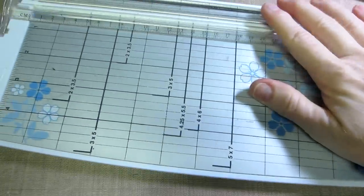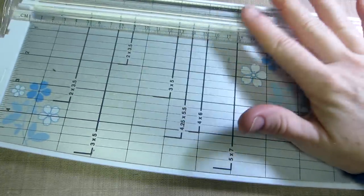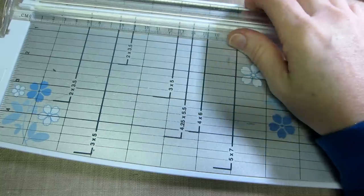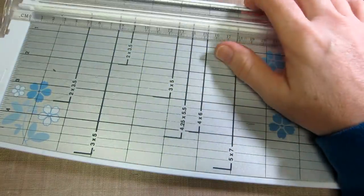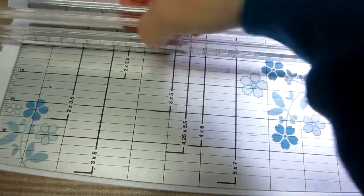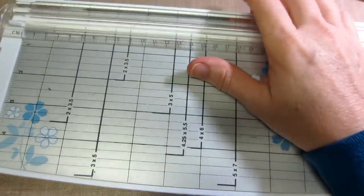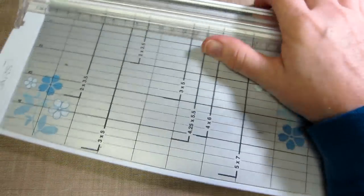And a paper cutter. Definitely a paper cutter. That's a very good tool to have in your supplies. You're always going to need a paper cutter. I've tried a couple different kinds. The one with the little wire, I never do well because I'm too rough. I always fray the wire, but this one works good for me. It's just a Fiskars paper cutter.